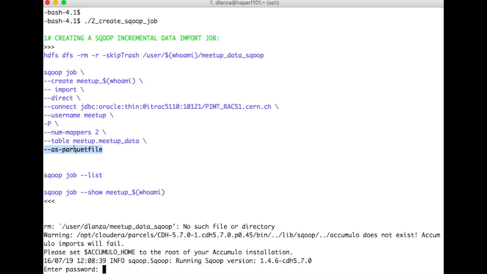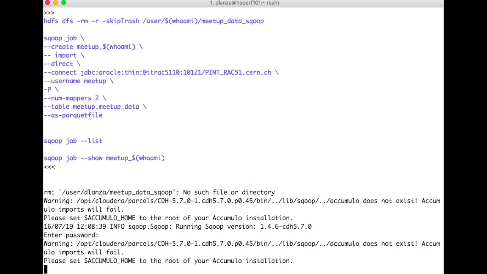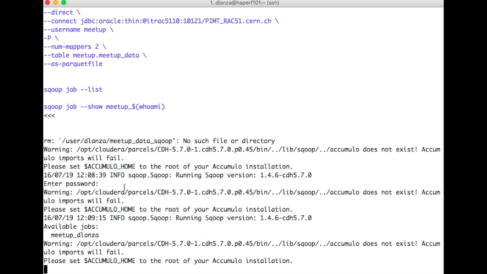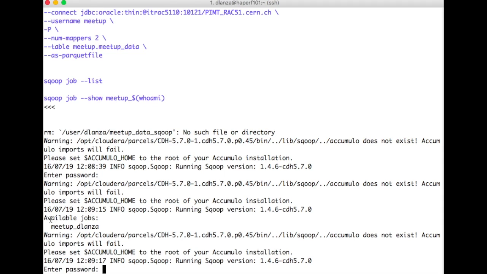This time we will export the data into Parquet format, and when you are creating it, it requires you to provide the password. So I did it. Then I listed my jobs, so you can see there is already one. And then I'm looking into my job properties by just executing sqoop job show and my job.